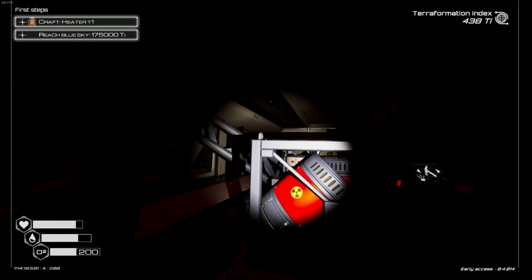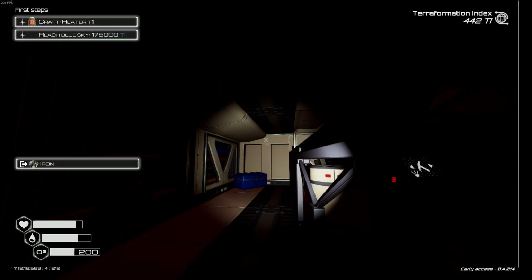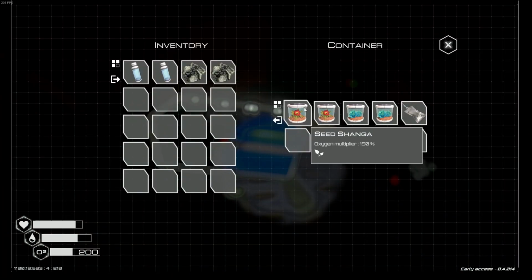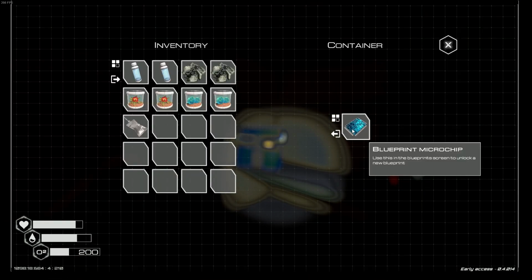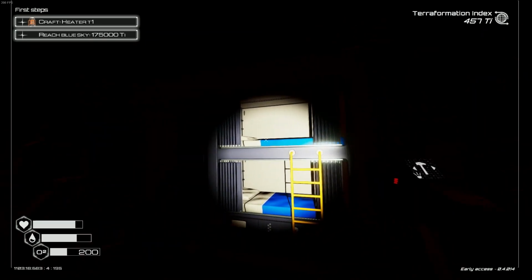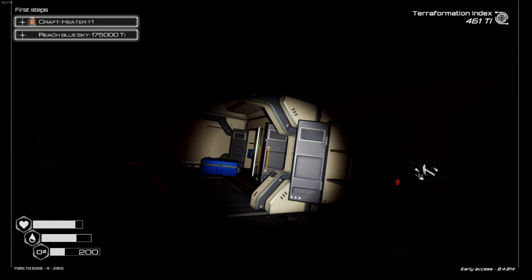There is, oh, what? Oh, aha! Does that give me anything? It gave me 1 iron. Great, oh, hey, there we go. This is what I was looking for. Wow. A lot of seats. All right, that's kind of cool. Blueprint microchip. Using the blueprint screen to unlock a new blueprint. Okie dokie. Then I don't see anything else in here that's of any value.